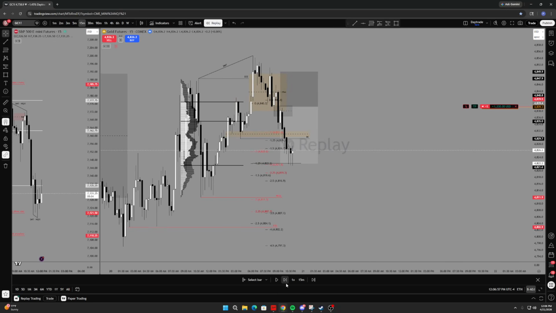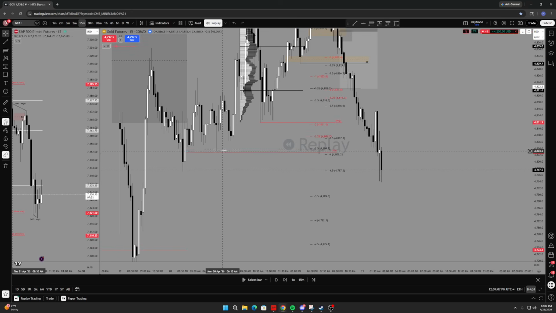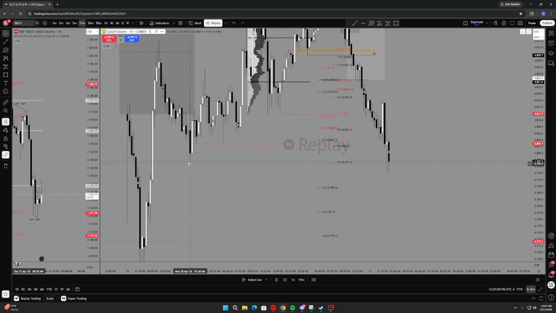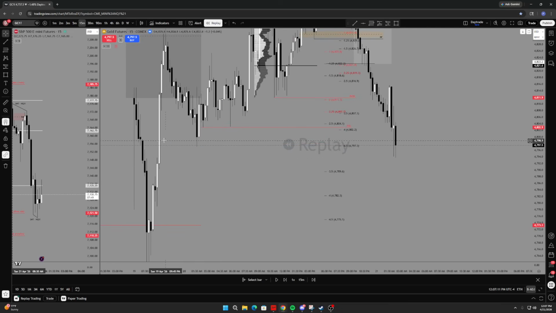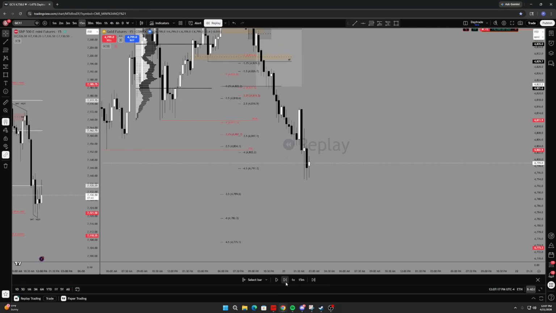If I'm not mistaken, gold made a pretty strong move to the downside overnight and ultimately ended up running out those draws on liquidity lower that I had marked, being the relative equal lows and these equal lows here, and then ultimately this draw there. Then at that point, we come into areas where we could see some potential support. So price probably starts to slow down a bit, as you could see.